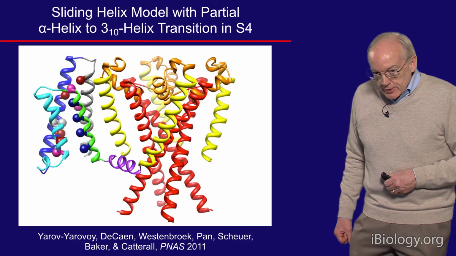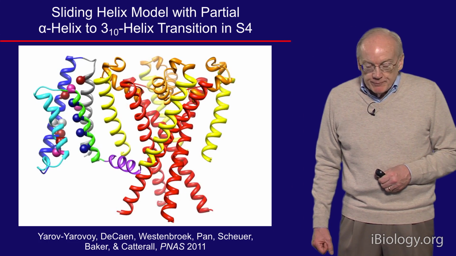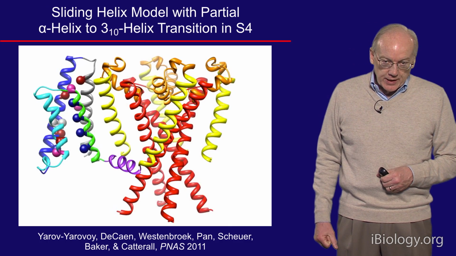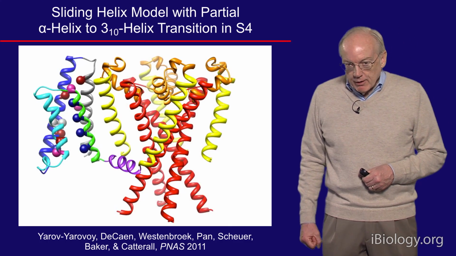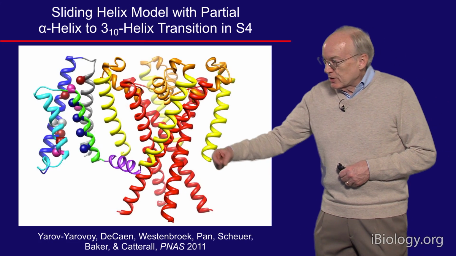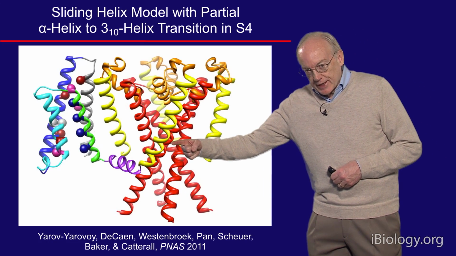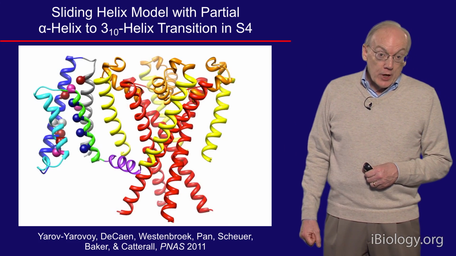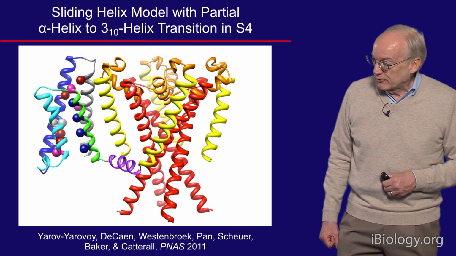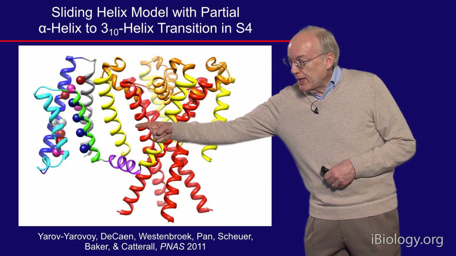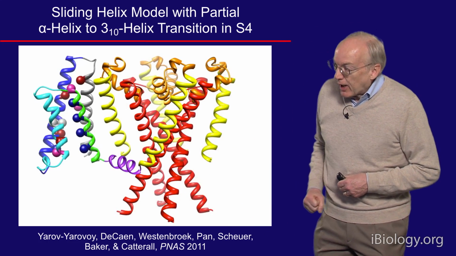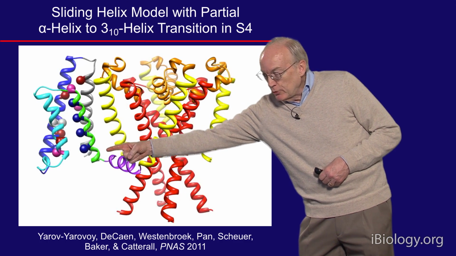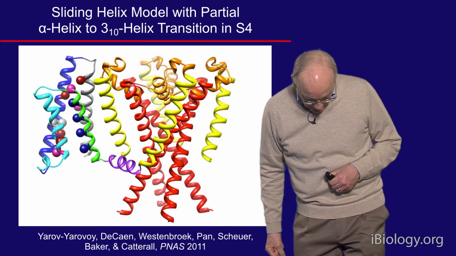So this drawing is a 2-state movie, but the illustration that you see here is the resting state of the voltage sensor. So here in the resting state, the channel is closed right at this point. This is the gate that closes the channel pore. And the voltage sensor is in its resting or deactivated conformation. You can judge that because the gating charges, illustrated here by the blue balls right there, are drawn inward toward the inside of the cell.